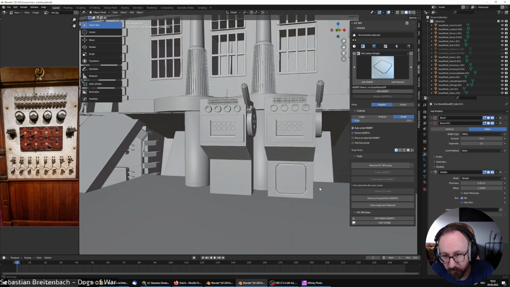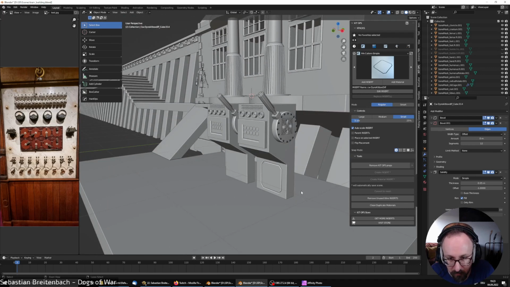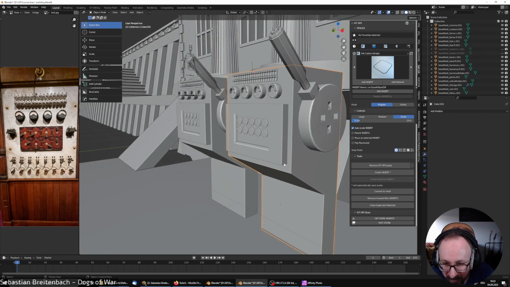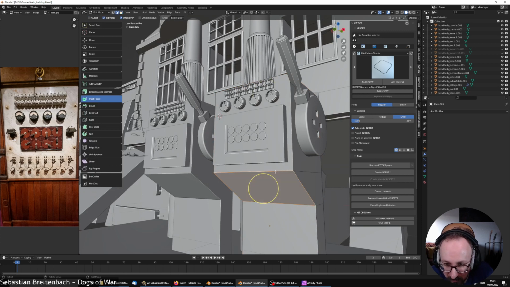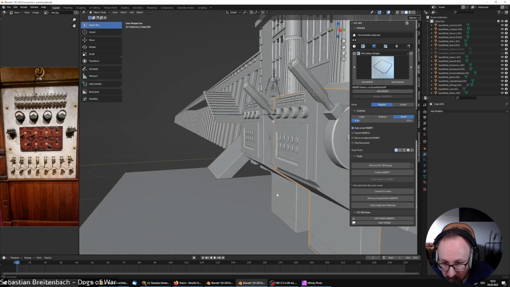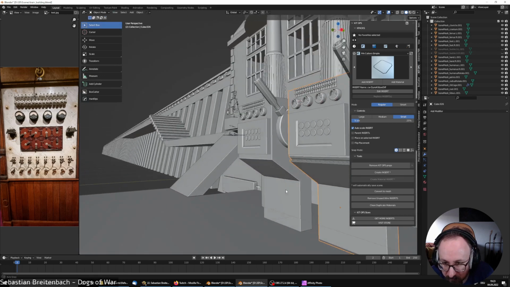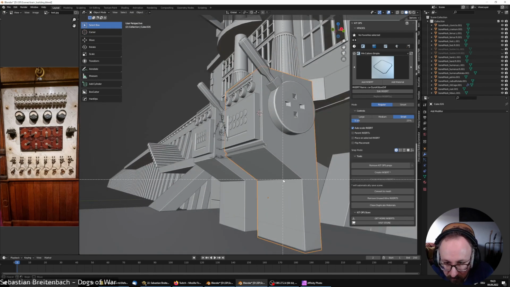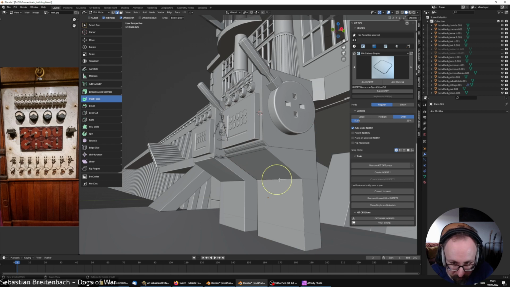I can hide the cutter if I want to. And I don't like this. It looks too tacky. This is why I model out a lot of the things on my own. I have a certain look in mind.